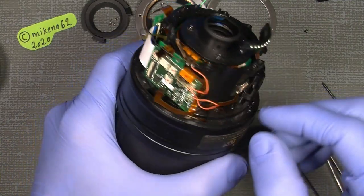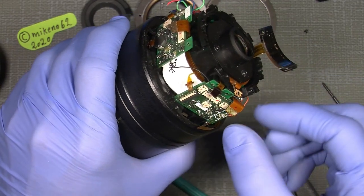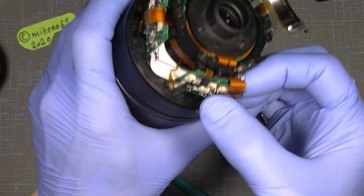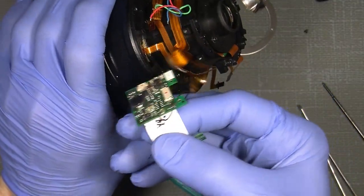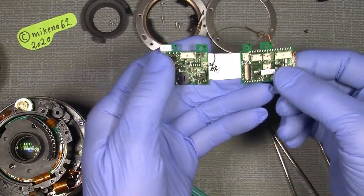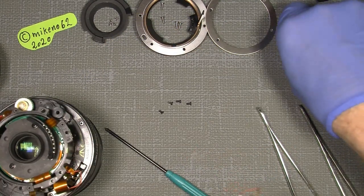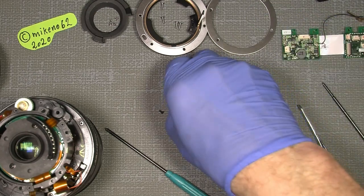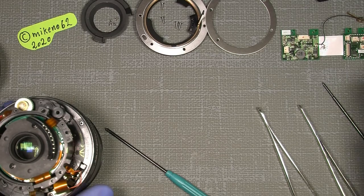So now it should be possible to take off all the electronic parts. There, gently. And then it's out. So there. And we will just put them aside so we know where they should sit.